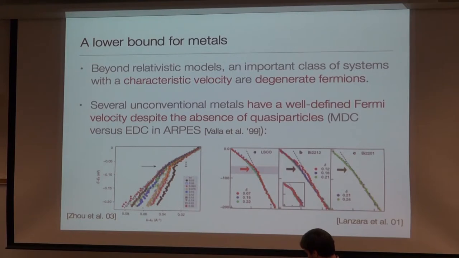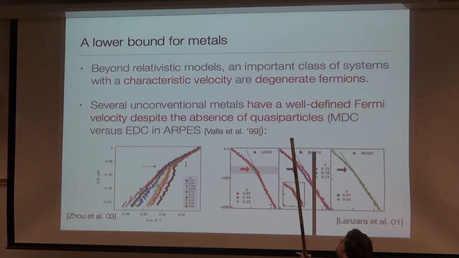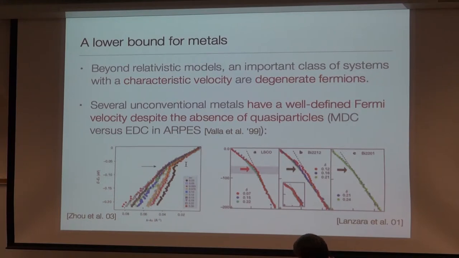And what turns out is that if you fix k and you look at omega, you see very broad dispersions, okay? And that's the lifetime. That's the fact that there are no quasi-particles. The excitations are very broad. But if you fix omega and look as a function of k, this is sometimes called an MDC in the language of ARPES, you actually find very nice Lorentzians centered on k_F, and these Lorentzians disperse in quite a well-defined way. Once you have a Lorentzian, its maximum is quite well-defined, so you can follow it, and you get a dispersion. And so even though there's no quasi-particle, because the signal is very broad in energy, it's quite sharp in momentum, and that allows you to follow the peak, and you can get a velocity like that.